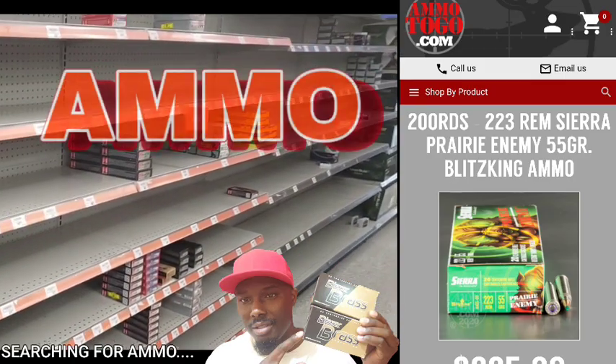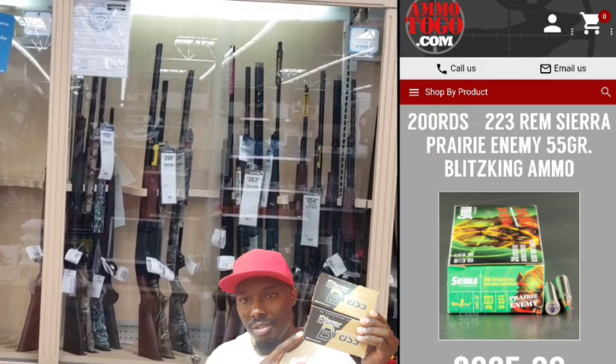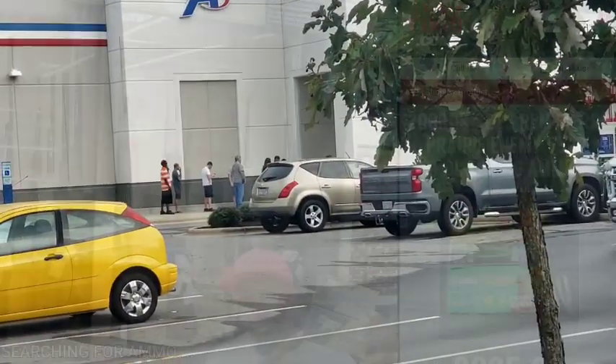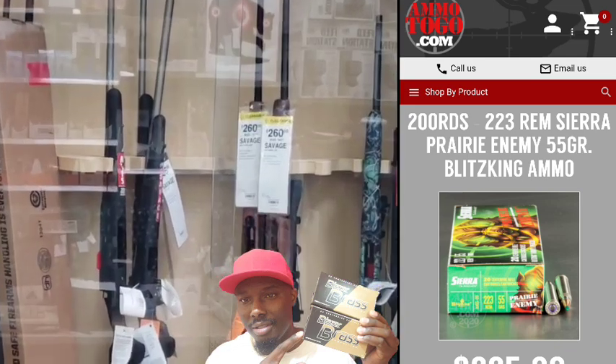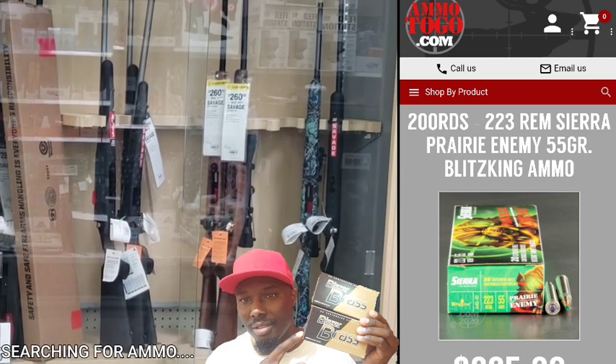It's ammo time, people. It's ammo time. Everybody's trying to get it. People standing in line, people searching all online. Right now there's no ammo — pretty much hitting rock bottom. The strategy is to have multiple places where you can look for ammo. That's the only way to get it, and you're going to pay for it.